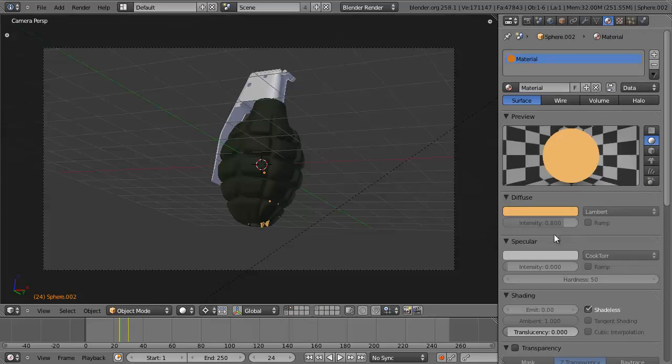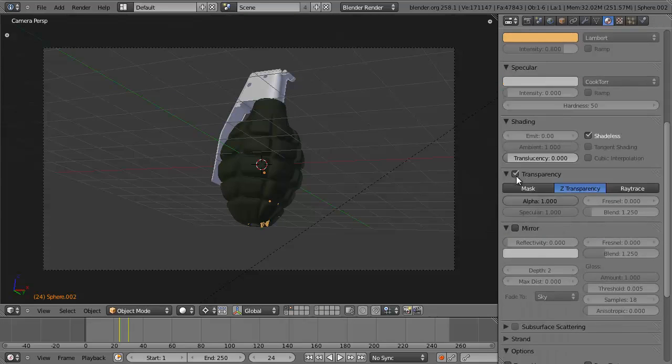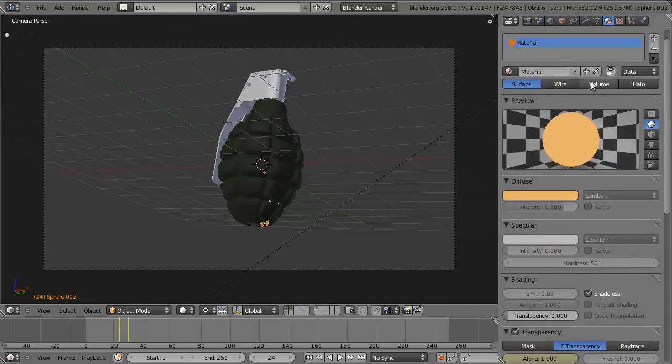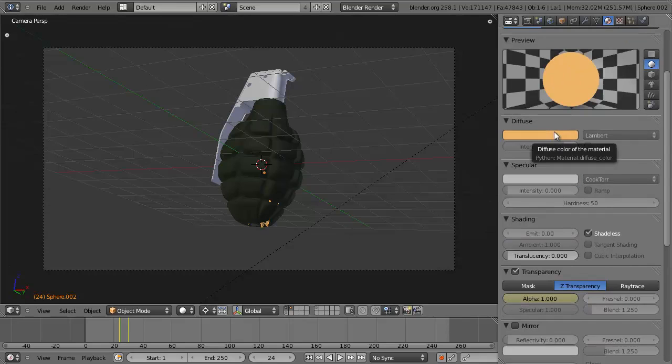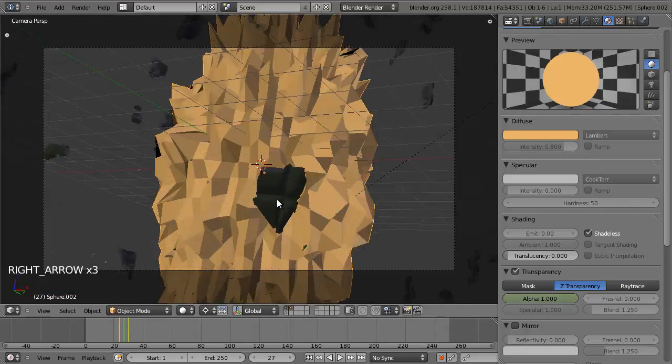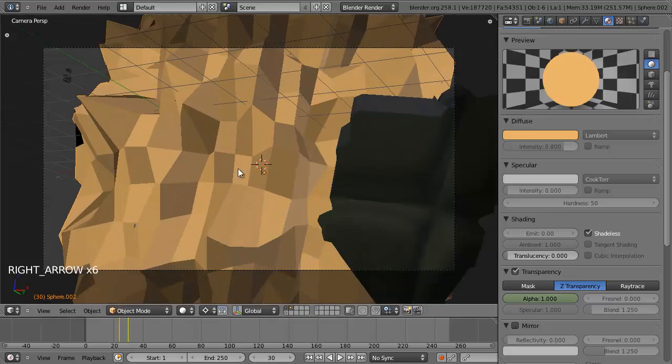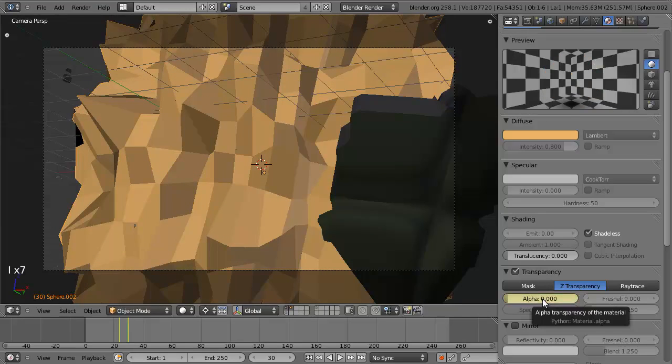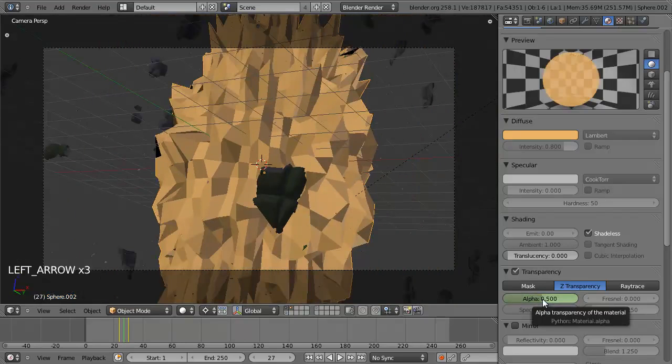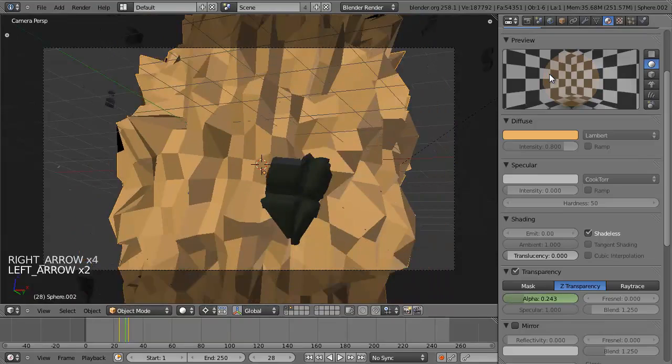this material fading away. So I'm going to turn on transparency. And on frame 24 here, I'm going to hit I on the alpha, because at the start of the animation, we want this material to be fully showing, making it look glowing. And then 5 frames into it, we want it to fade out over time. So at frame 30, I'm going to change that value to 0 and then add another keyframe. So if you now play it backwards, you should see that material slowly appearing and disappearing like that.